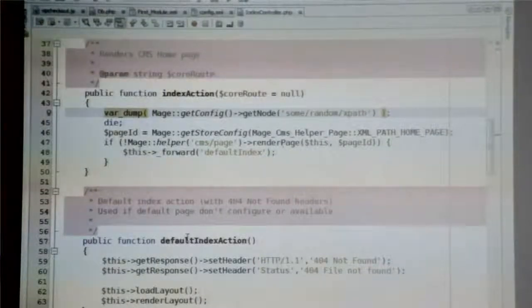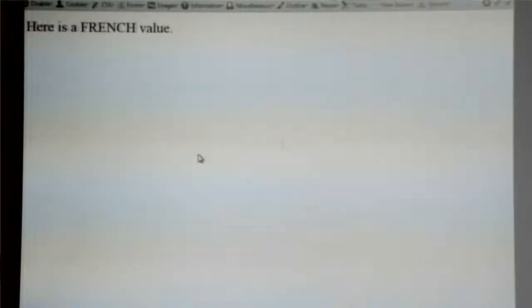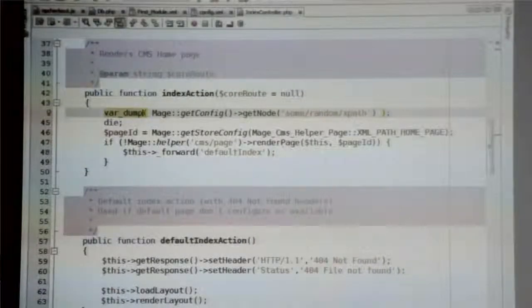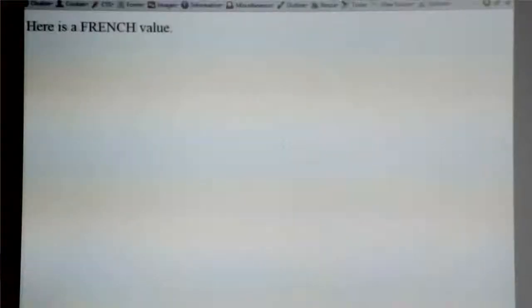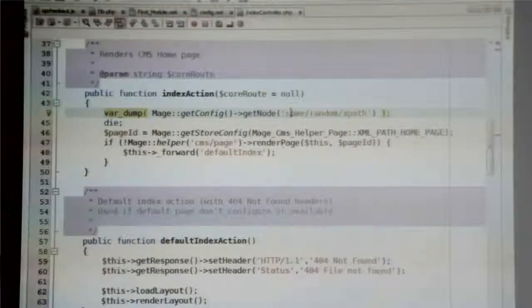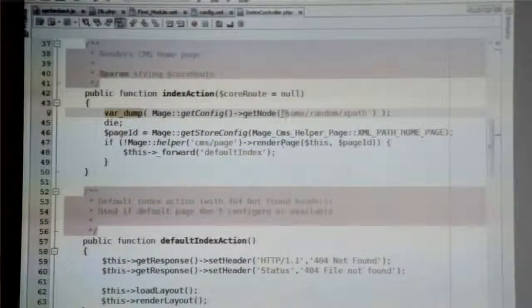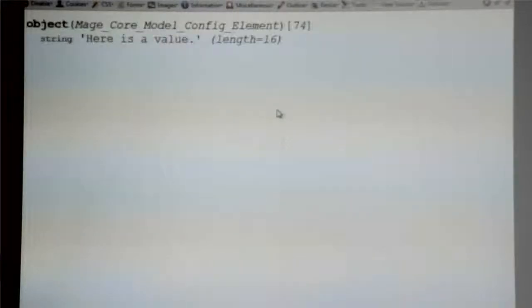Now the interesting thing here, and Magento uses this all over the place, is that this gives us an object. So if we go back to our page here, I don't have that XPath. Why don't I have that XPath? Because when you're using get node, you actually have to specify the full XPath, basically starting inside that config root node. So default. Once I have that default in there, I get Mage core model config element.